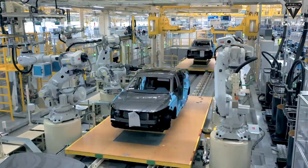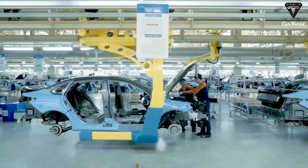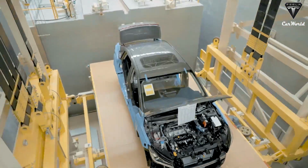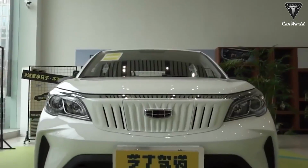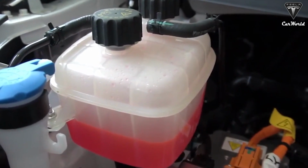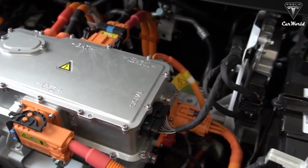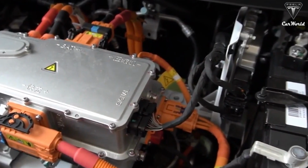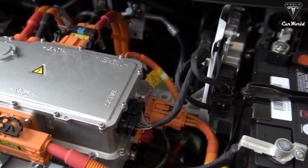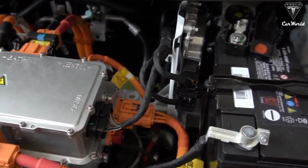The model also comes standard with high-strength steel front and rear anti-collision bars with tensile strength above 590 megapascals. The EX3 adopts a liquid-cooled battery temperature control management system, which allows the vehicle to safely charge at high speeds and operate efficiently in hot and cold temperatures. The internal temperature of the battery is kept at 20 degrees Celsius to maximize its performance in all conditions and extend battery life.